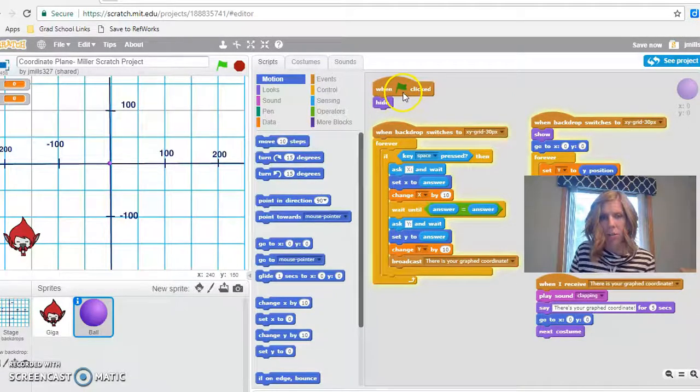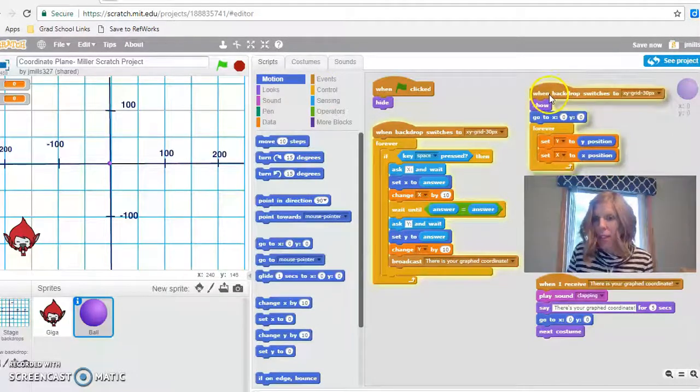The event of when, in the beginning the ball doesn't show, so it's hidden until the space bar is clicked or until it moves to the new screen. It also has a change in screens. So it shows when the new screen comes on, and then it shows where to go.